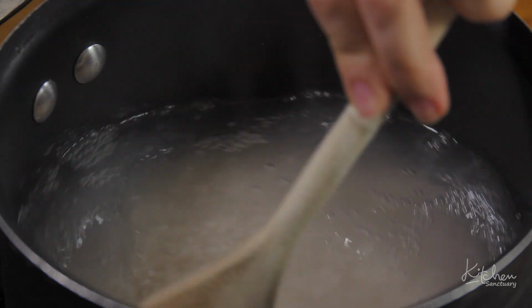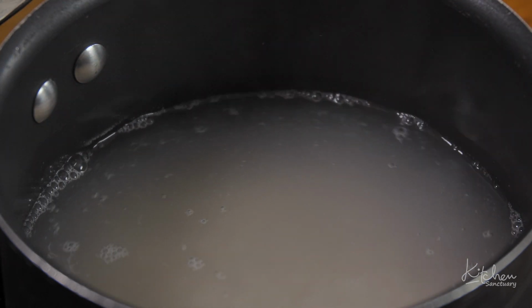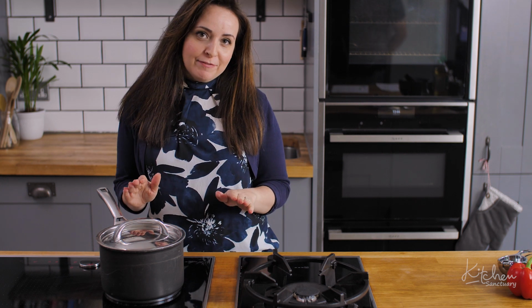So give your rice a stir, just one stir, and then place the lid on. Now that the lid's on, we're going to knock the heat right down and leave it for 20 minutes. Don't touch it, no stirring, don't check it, just leave it for 20 minutes.